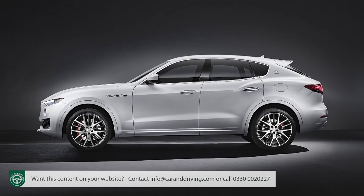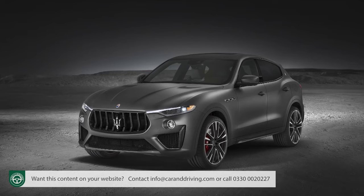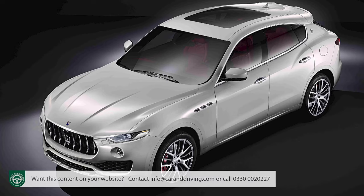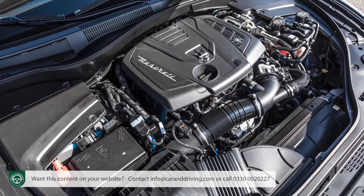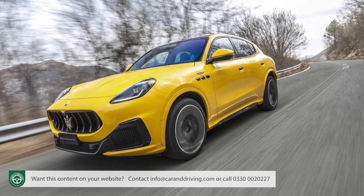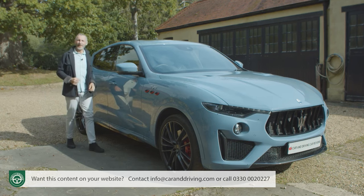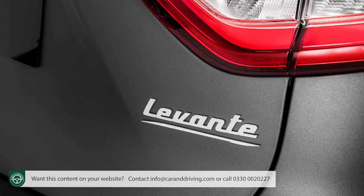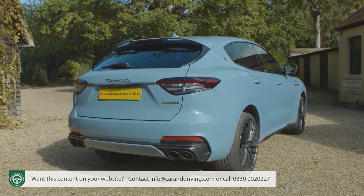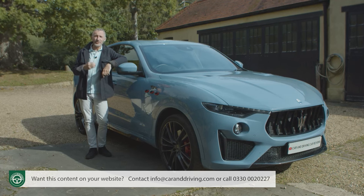But initial customer interest in this car quickly tailed off and Maserati found itself having to make rapid improvements. V8 petrol-powered models joined the range in 2018, and across the lineup an update followed in 2019. In 2020 the V6 diesel engine, which had accounted for most sales from launch, was dumped in favour of a four-cylinder two-litre mild hybrid petrol powerplant — the same unit subsequently used for most versions of the slightly smaller Grecale SUV. With that extra SUV now in the lineup, some have begun to question the Levante's continuing place in Maserati's portfolio, but the company needs this larger model to offer a credible alternative to cars like Porsche's Cayenne and the Mercedes GLE Coupé in this segment.